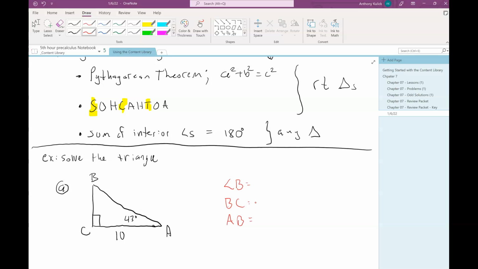Everybody happy so far? This look familiar as a thing that you would have done in geometry. Should hopefully ring some bells, although I would not expect you to be able to do it with no example or no refresher. Okay.